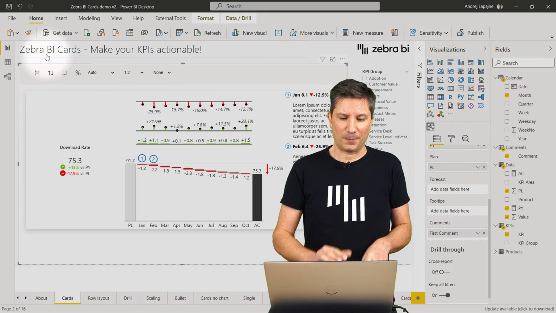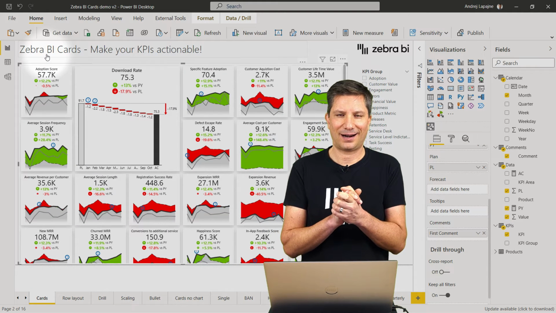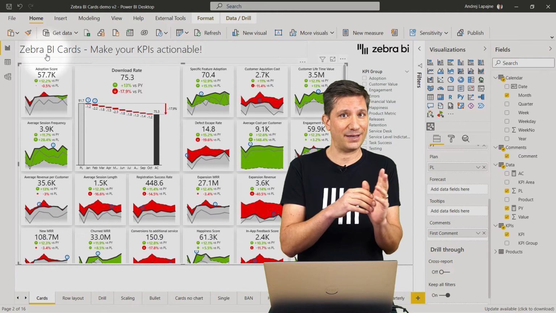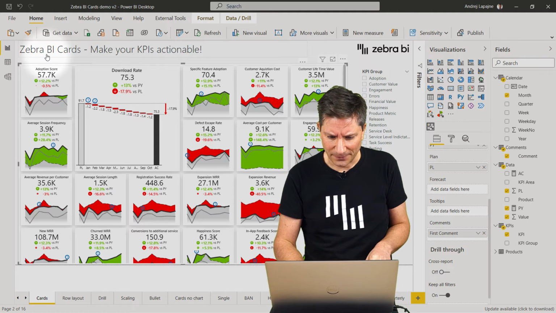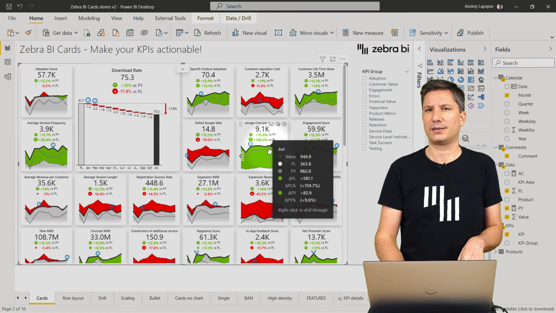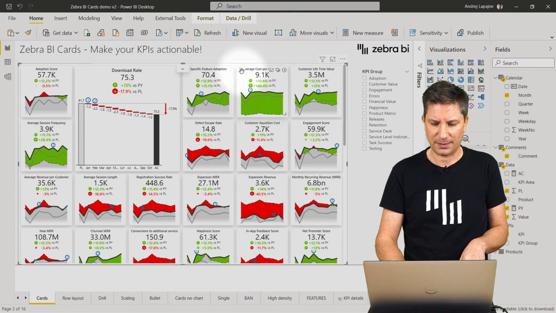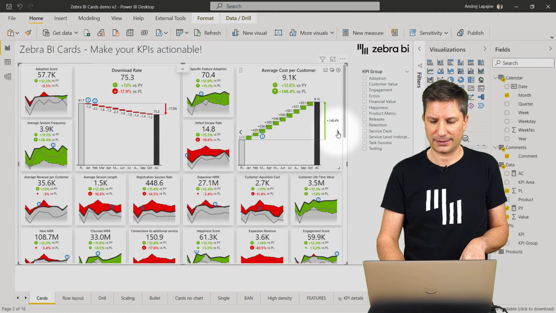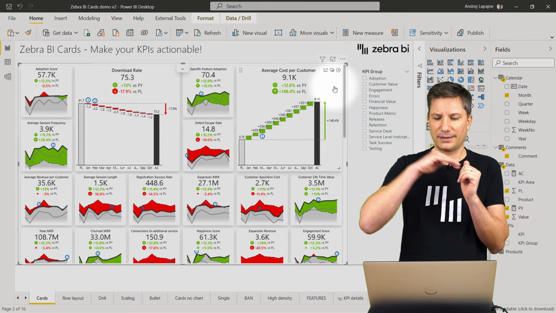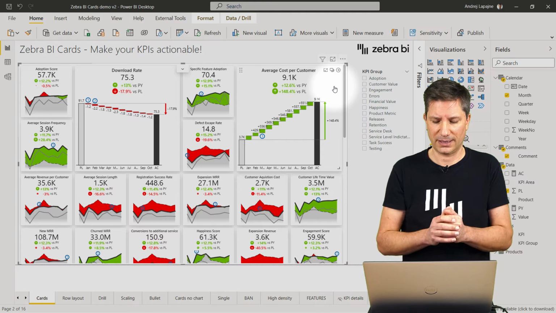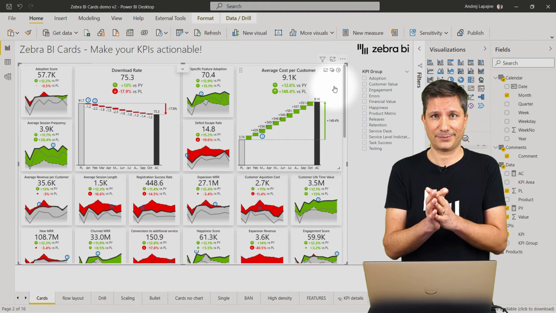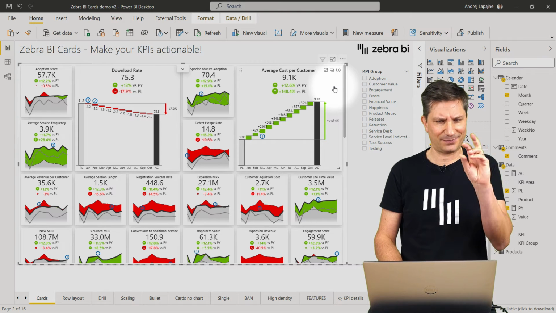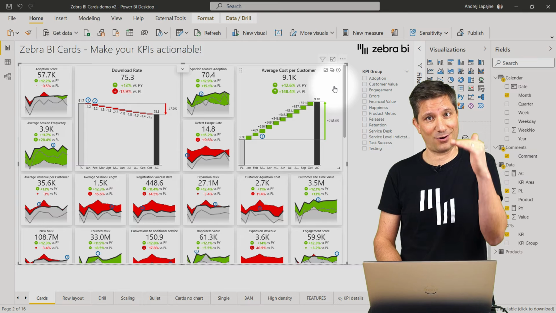All right, now the KPIs are kind of a tricky thing in Power BI because you can have good KPIs and you can have bad KPIs. So let's find one. So for example, average cost per customer. Let me make this one slightly bigger. All right, let's try the waterfall chart again. All right, so the cost is growing. It's much bigger than my plan. Is this good or bad? Well, it's actually bad. So I need to tell this card that this is a bad KPI. If it's growing, it should be red.